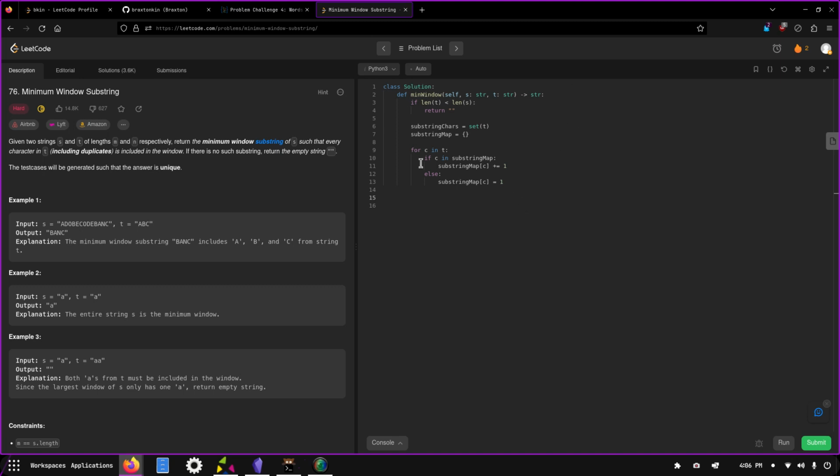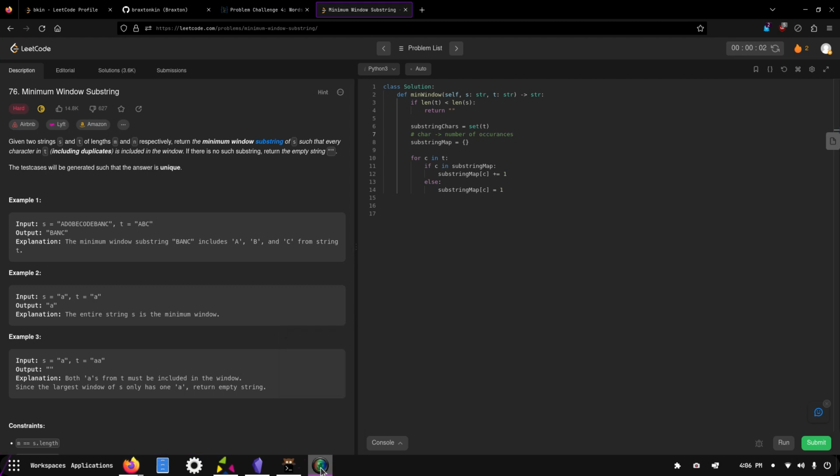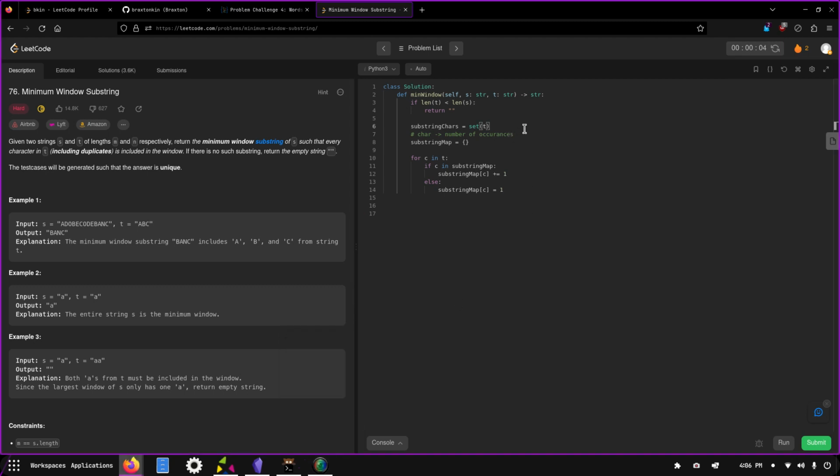Okay, this just creates a substring map, a map from the character to the number of occurrences in this string over here. I'll just annotate that so I don't forget. Oh, I forgot to start the timer. It has been around 14 minutes already, so long video.